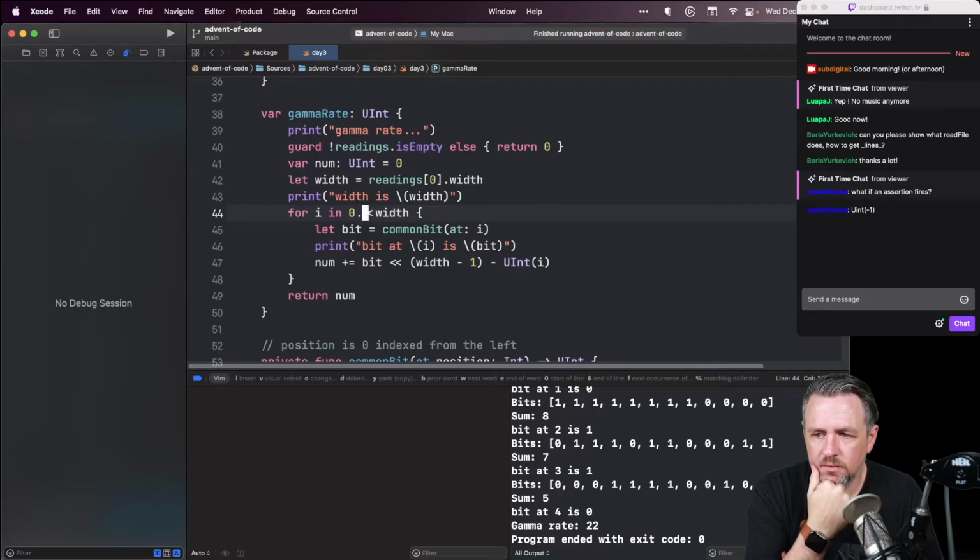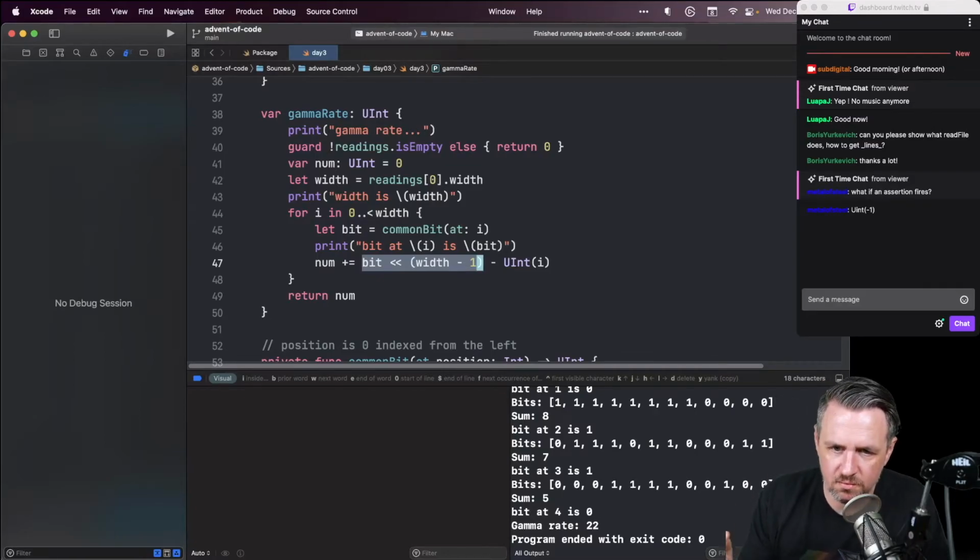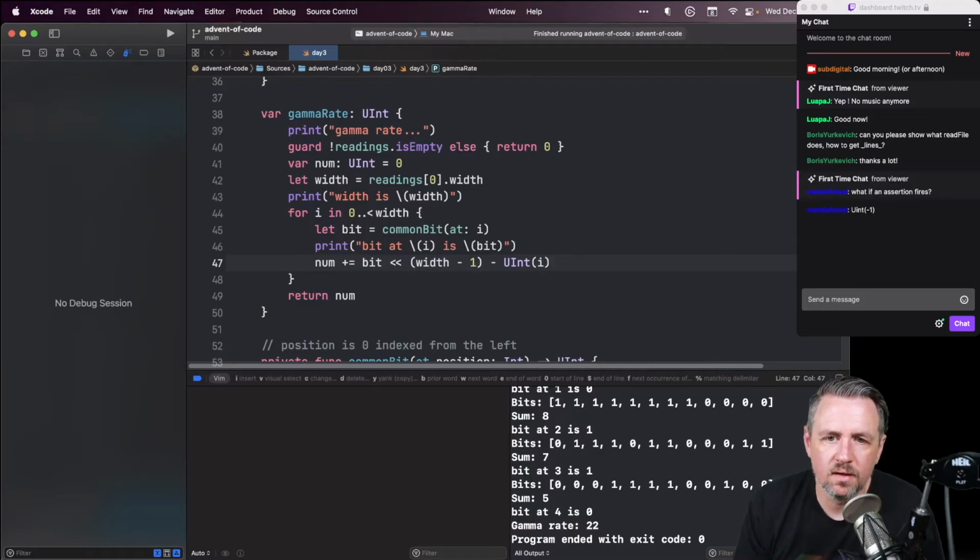Yeah, uint -1. Ah, that's why it worked for a couple of them, and then when I got to the end, it was a 0. That's what it was. Remember that bit was 0. And then we subtract 1 from that, so we get -1 and it fires. Okay, arithmetic overflow. Yeah, that's unexpected. I suppose you can tell I don't work with bits at a low level very often, because I probably should have seen that, but okay.